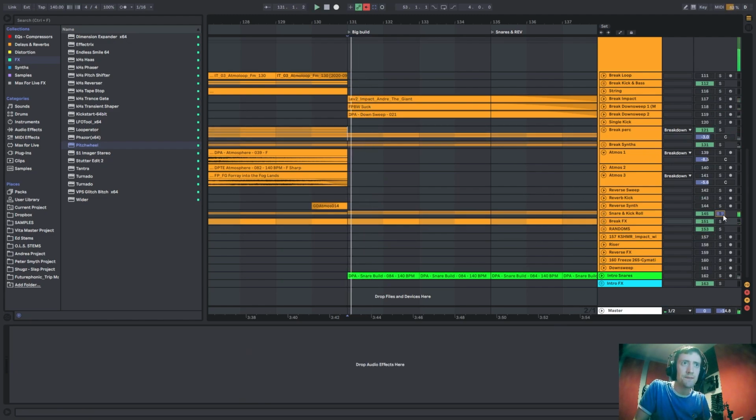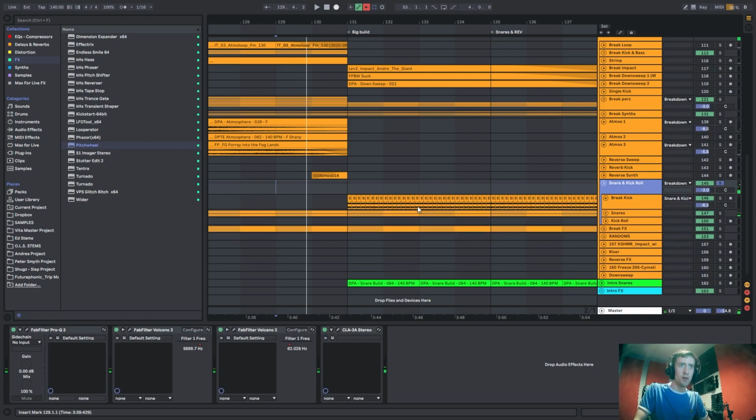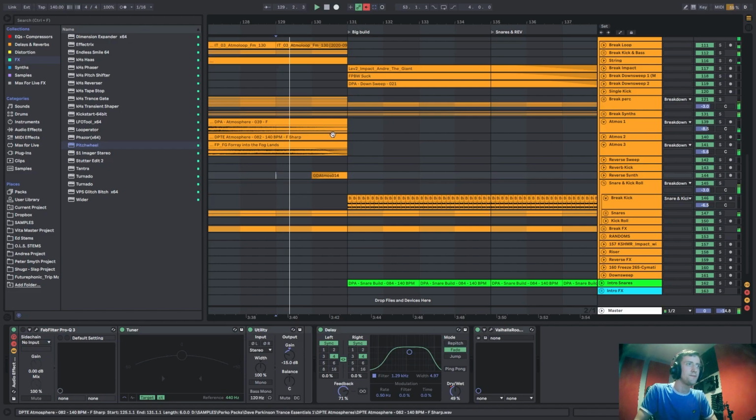What's the kick? There. So these snare builds before only had the snares, 2 snares. This is where I bring in the brake kick, so I have like just a kick roll, but I don't like to do it on my original kick, and I always have an independent channel for doing it. Just keeps things tighter. So with this section here, this is where the kick starts to come in, so the low end starts to pump, and the track's energy or tension starts to really build.